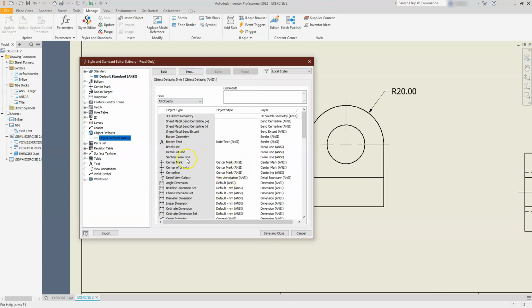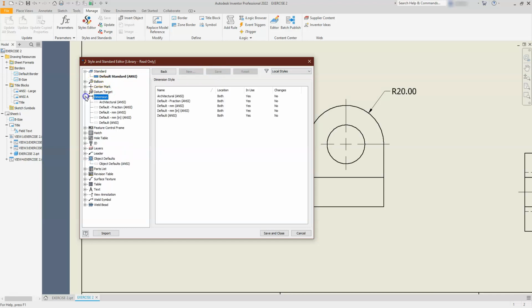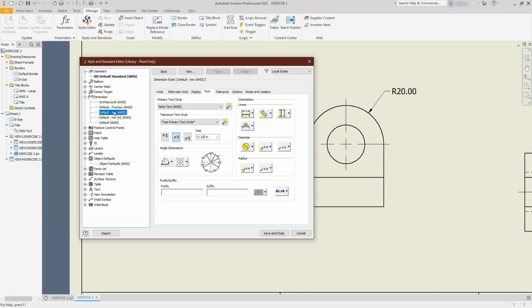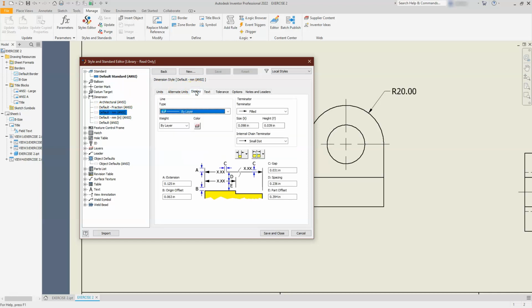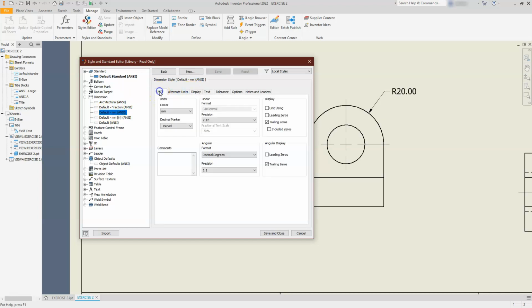That's going to lock it in, and then I'll go to the dimensions, expand this icon, then select the default millimeter ANSI. I'll select the Display tab. Let's go back to the Units tab first. Underneath Precision, let's make those whole numbers. So we're going to suppress the trailing ones.